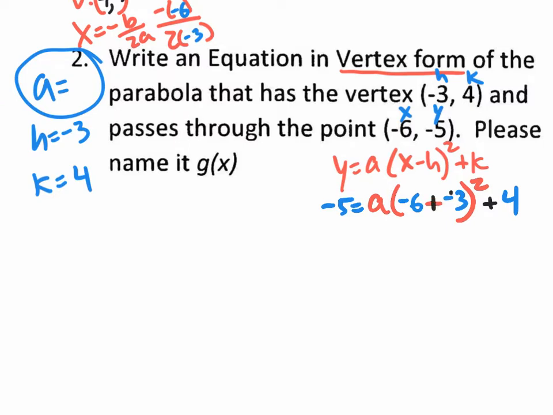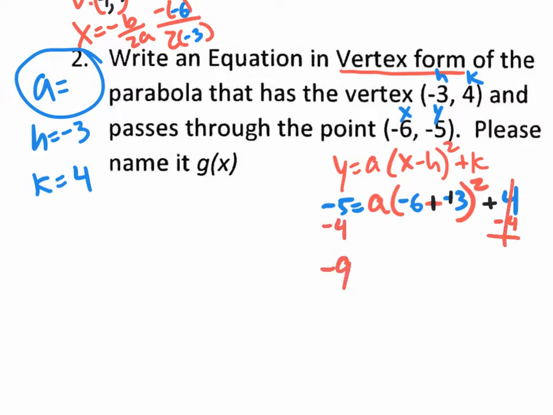So the minus changes to plus. You know what? Even before simplifying, if I want to get a by itself on the right side, I want to get rid of everything, right? Let's get rid of that 4 first. So let's subtract 4, cancel out, subtract 4.